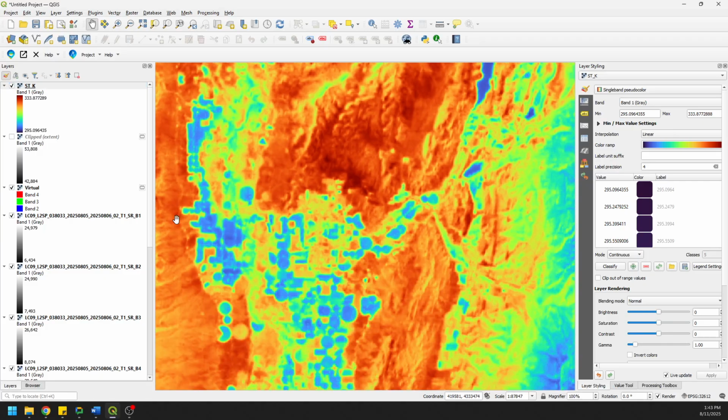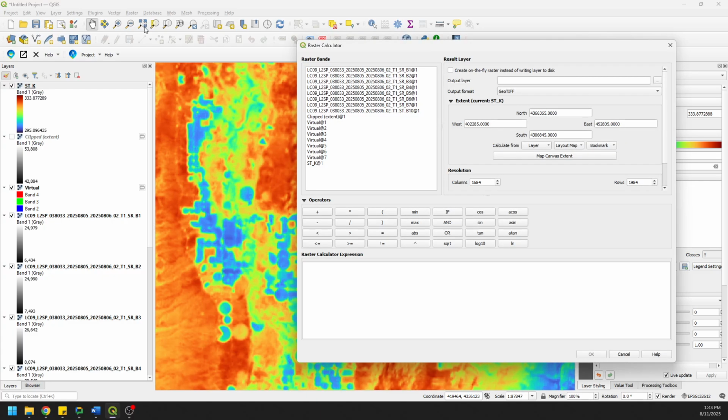Now, let me show you how we can convert this into degrees Celsius or degrees Fahrenheit, which is something you might be more familiar with. So to do this, we just need to do another raster calculator calculation. And we're just going to take our degrees Kelvin and we'll go find the correct conversion so that I get it right.